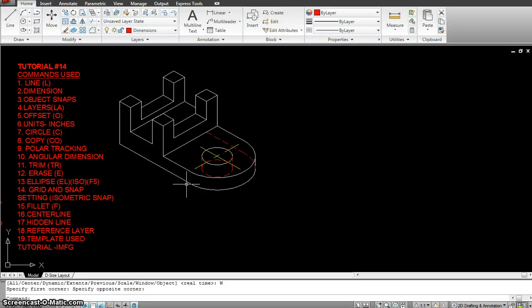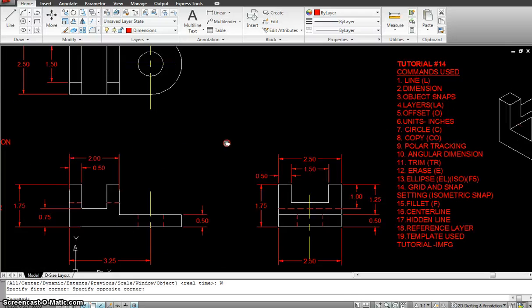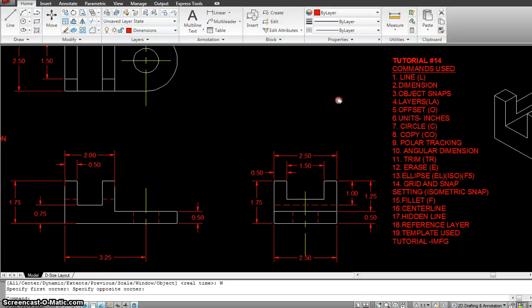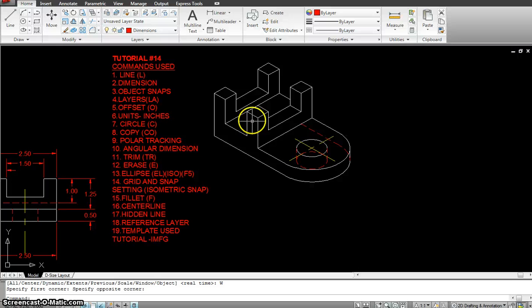So this exercise is about making an isometric view onto perfect dimensions using AutoCAD. We're not using any 3D AutoCAD, we're still just using 2D AutoCAD, and we are going to learn how to make this isometric view. This is exactly the same example that we worked in the previous exercise, where we made orthographic projections of the same object with the top view, the front view, and the side view. Using the same dimensions, I am going to make this isometric view that you see over here.